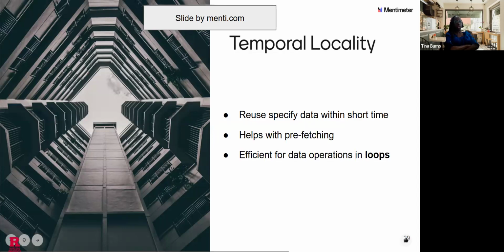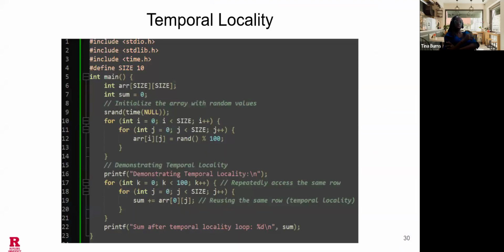Now, this is going to be really helpful when you're dealing with loops, right? For loops, while loops, because you might be doing the same thing over and over and over. Let's say I am doing a calculation where I'm always updating this one variable. This would be really great because I know I'm going to access that over time, so I'm going to go ahead and keep that data. Here is an example for that as we look at how we're going to access this information.